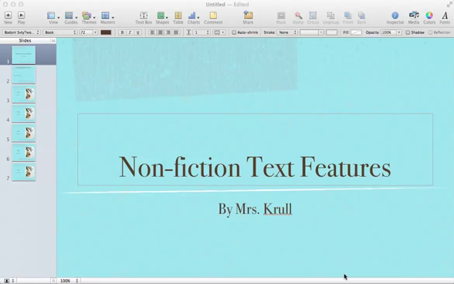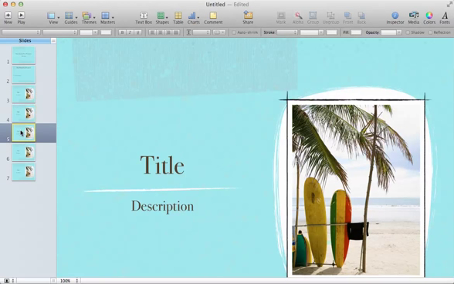Some of you are ready to go on to the next step for nonfiction text features Keynote. This is just a fake Keynote real quick so that I can show you the next steps. I'm assuming you already have all 5 of your text feature pictures taken, that you've given the name of the text feature and a description of what the text feature is. And then over here you have your photo of yourself pointing at your text feature from Photo Booth. Use your elbow partners if you get stuck. I don't want people running around the room, okay?